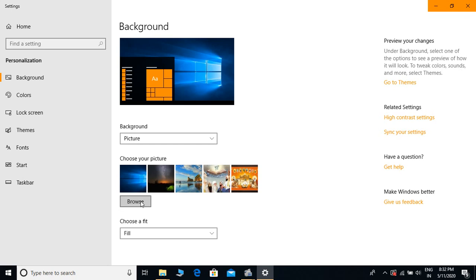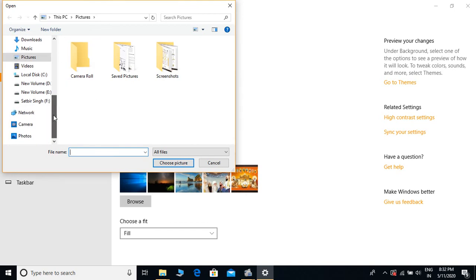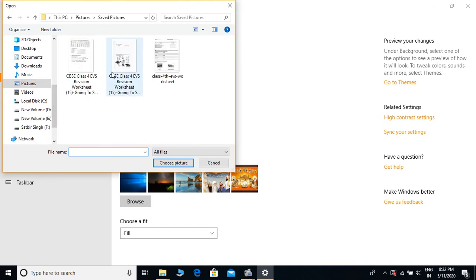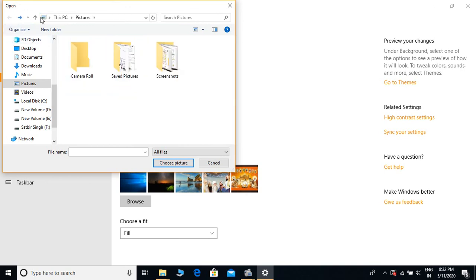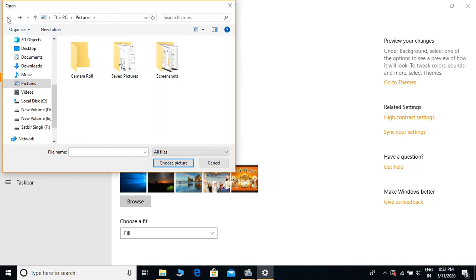Now again, you can select it. If you have a pic, let's suppose you want to place your pic on the desktop, your personal pic or whatever it is, your own pic. Just click upon the Browse button and move towards the pic location. Okay, now I don't have a pic actually. I had just formatted my laptop recently, so I will not get the pic right now. So let me check.